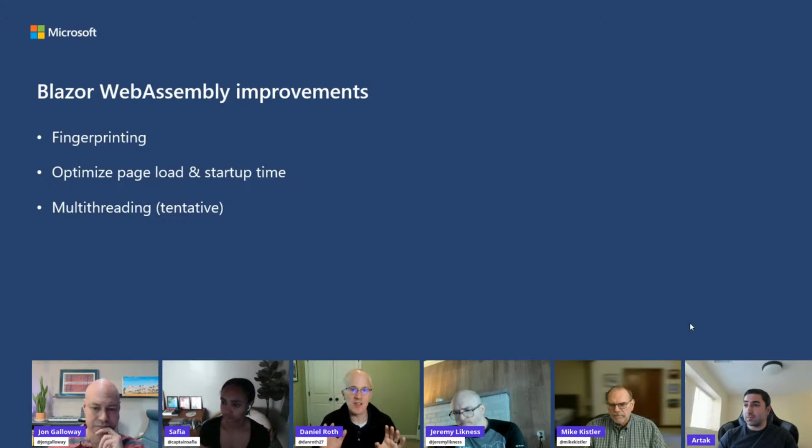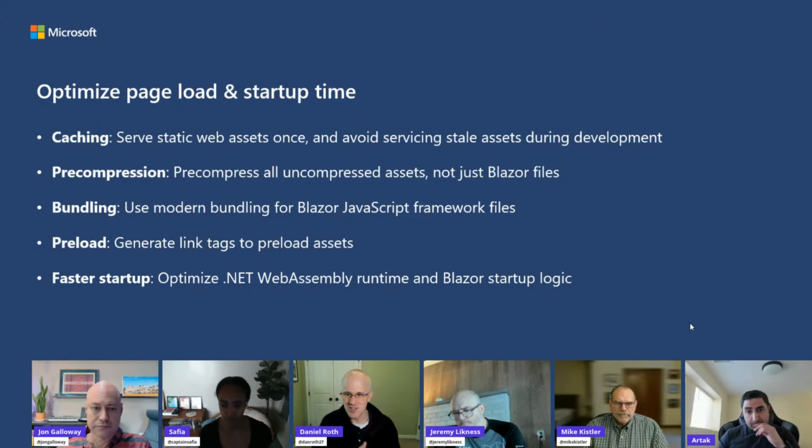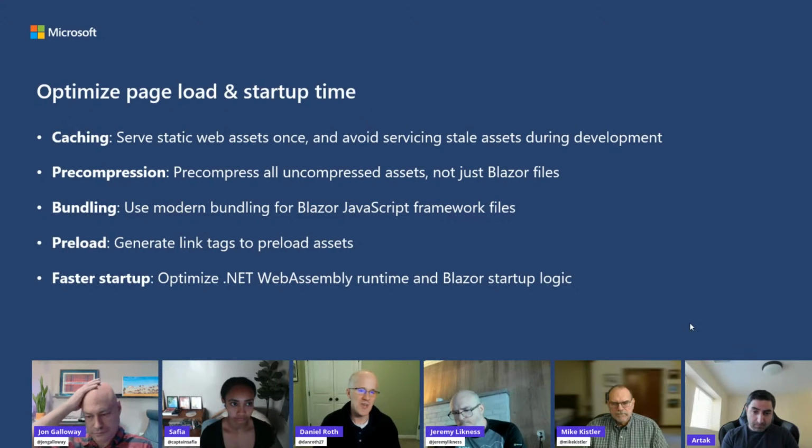So to avoid those integrity check failure problems, we think this fingerprinting technique will make your deployments much more robust. They're also useful for helping us optimize the page load time and the startup time of your Blazor WebAssembly apps. We're going to do a bunch of optimizations in .NET 9 to help your Blazor WebAssembly apps load faster, and also to make any static web assets in ASP.NET Core that you're downloading download faster. So this is a summary of all those optimizations we're doing. So, aggressive caching. Now that we've got a fingerprinted file with static content, we can aggressively cache that file. Tell the browser, download this once, and you don't need to ever download it again.